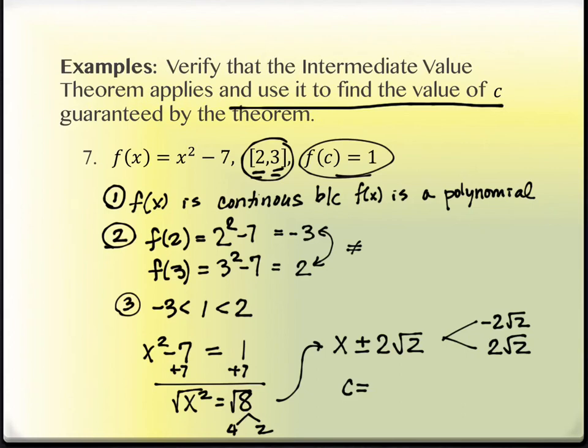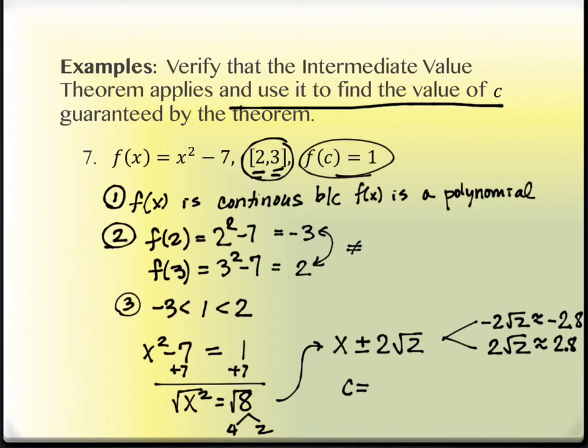Okay. So we need to figure out, let's just look at a decimal approximation for it to make our decisions, because I think that will help us. Somebody put 2 square root 2 in your calculator. What does it give you? 2.80. So it's approximately 2.8. For the purposes of what we're doing, that's plenty enough accuracy to go with. And the other one's the negative one. So one's 2.8 and the other one's negative 2.8.